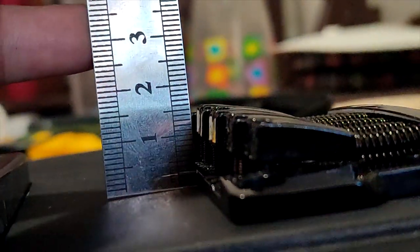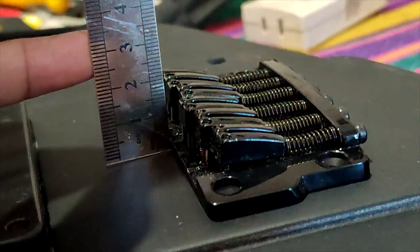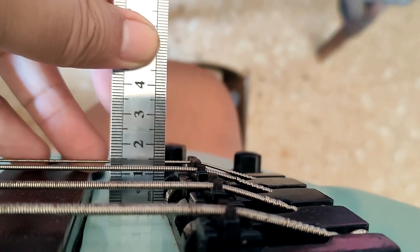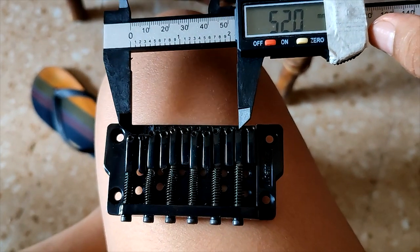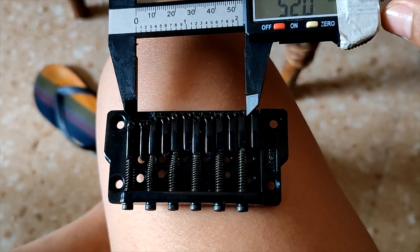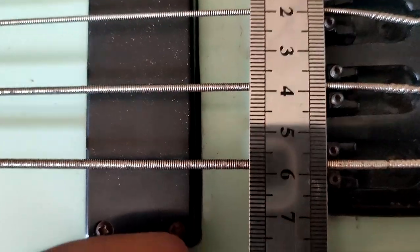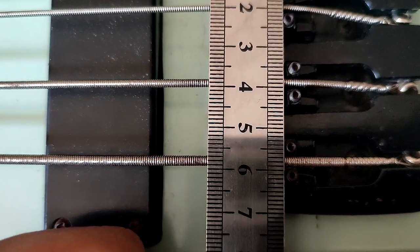Okay, so I measured the bridge and the old bridge from the base. Theoretically, it's high enough. And then the Gibraltar, I measured the width of the strings in the bridge and it seemed okay. It's not as wide as the 4-string bass that I had, which measured almost 60 millimeters, but you don't need 60 millimeters because you're playing a guitar.